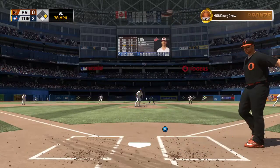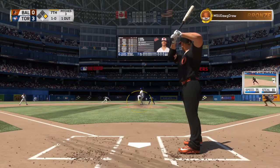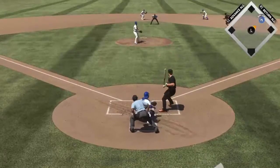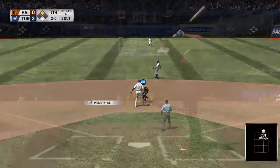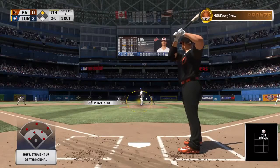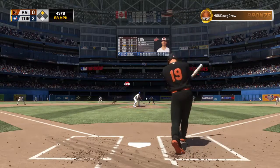And a slider gets away from him here as it just about got him in the ankle. Pretty good pitch and a great take there. There's not a lot you could do with that slider breaking down unless you can catch it way up. And hold on there. That's not going to get him in there with the stolen base.